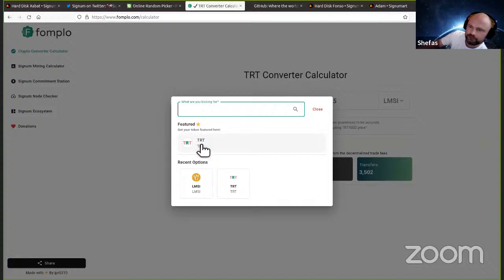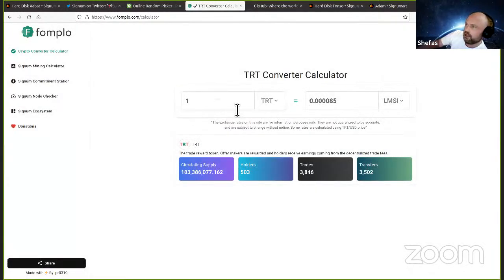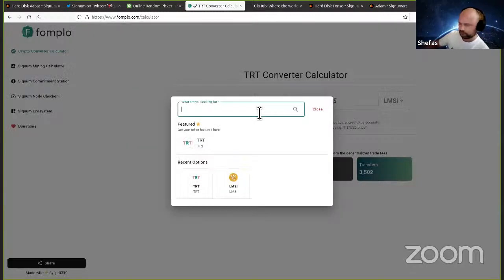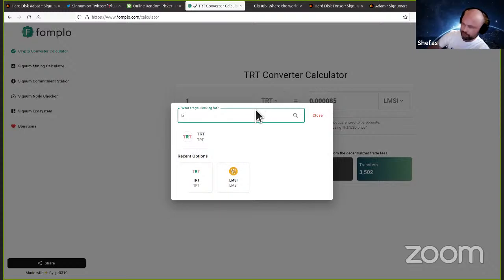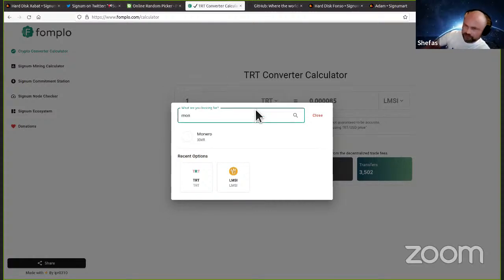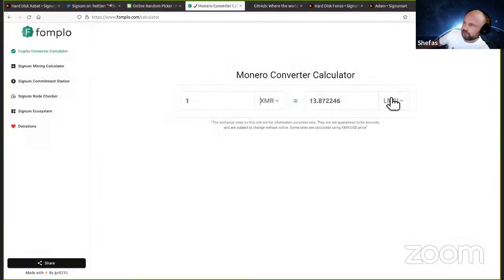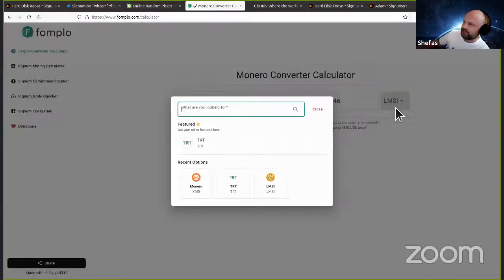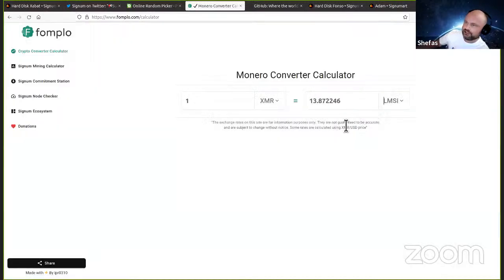You can add tokens, so you can add Signum native tokens or any other cryptocurrency. Bitcoin, Monero to LMSC. LMSC is our native token, and you can use this calculator.